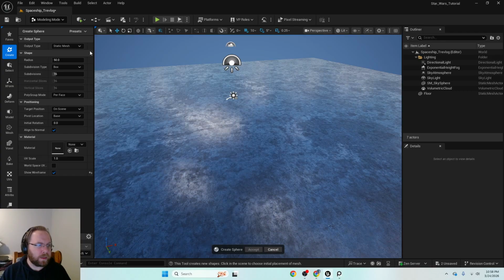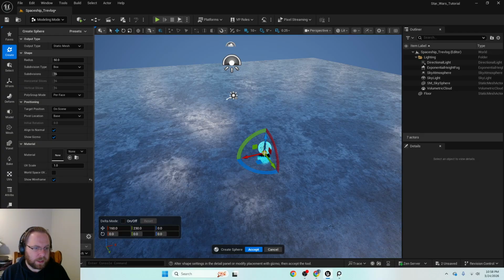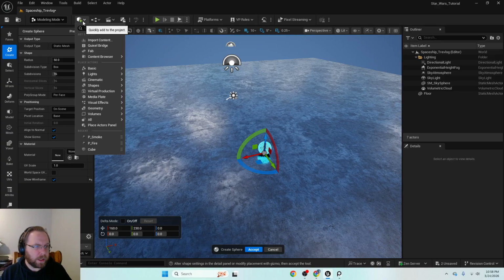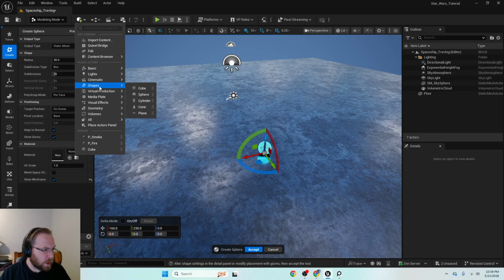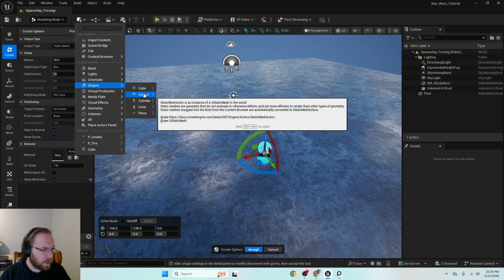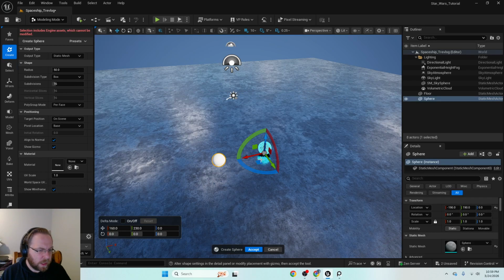Okay, so they decided to bring out a sphere which has currently 16 subdivisions, what it's automatically set to. And then, in order to make a comparison, they said, hey, let's bring out a basic sphere. So let's find that. Shapes, drag it out.